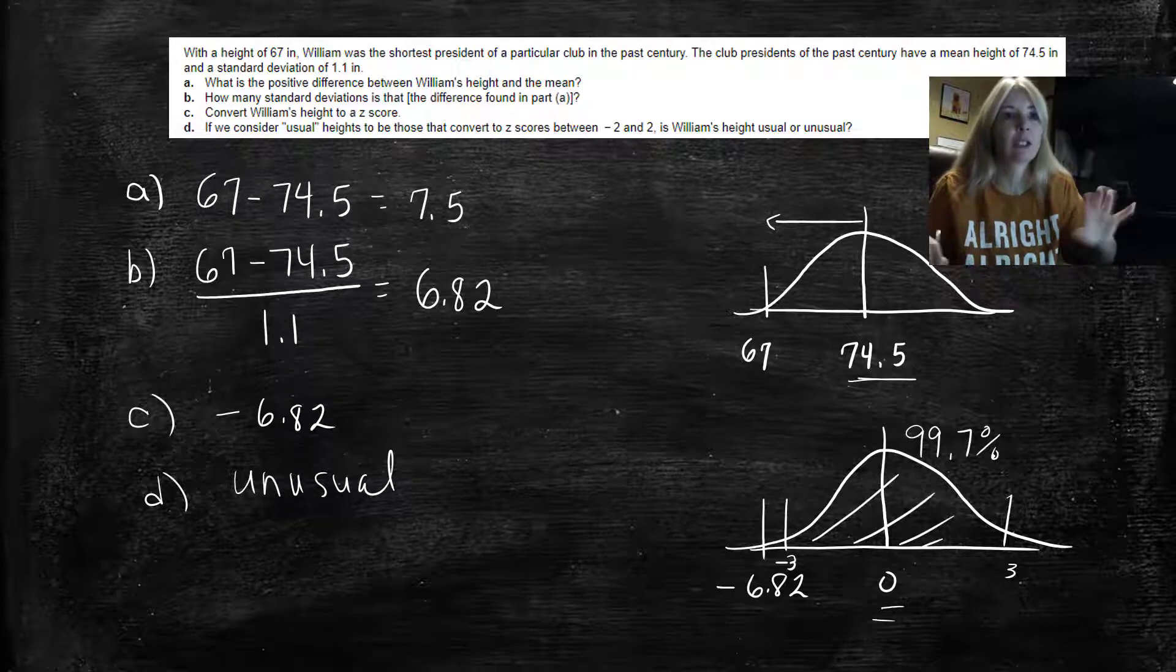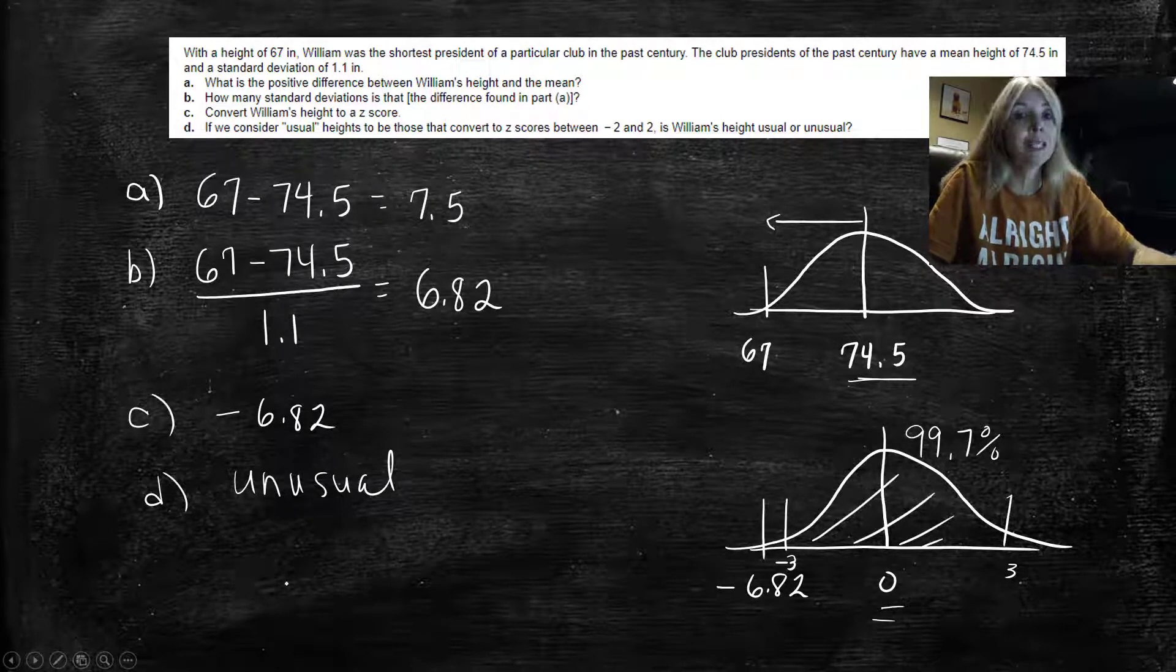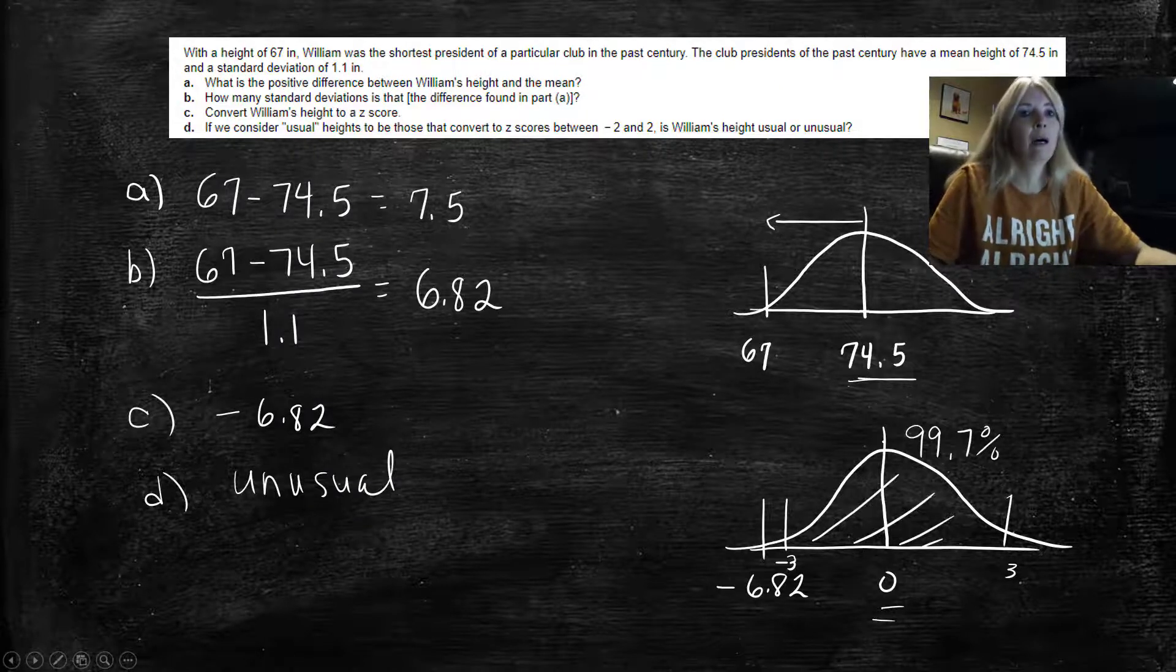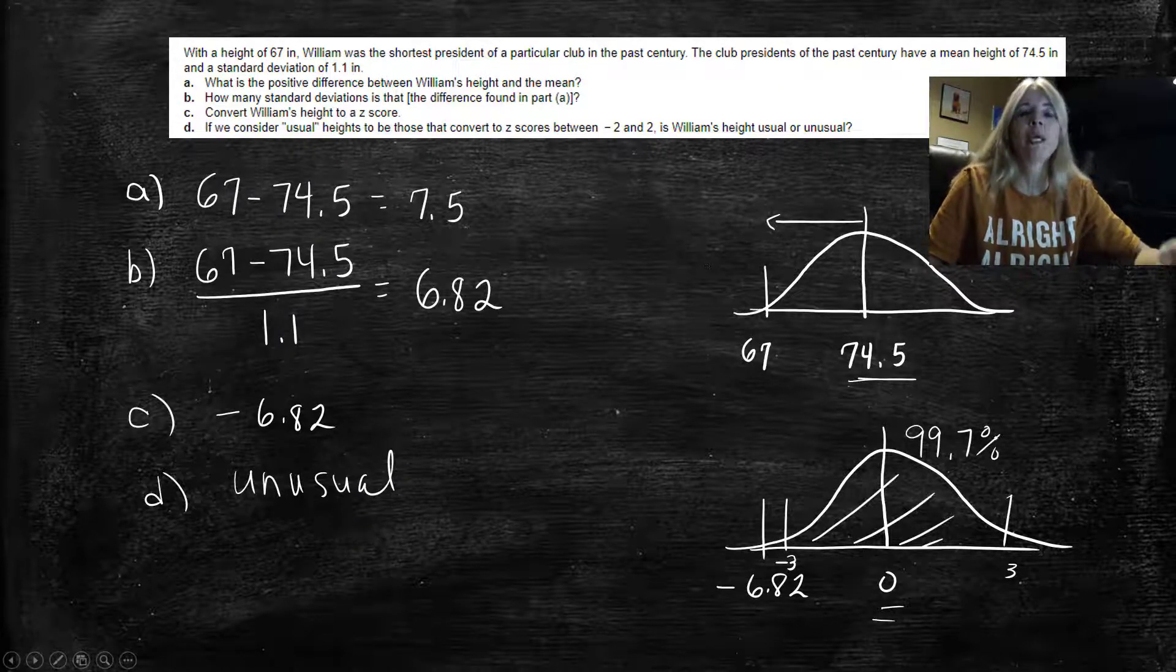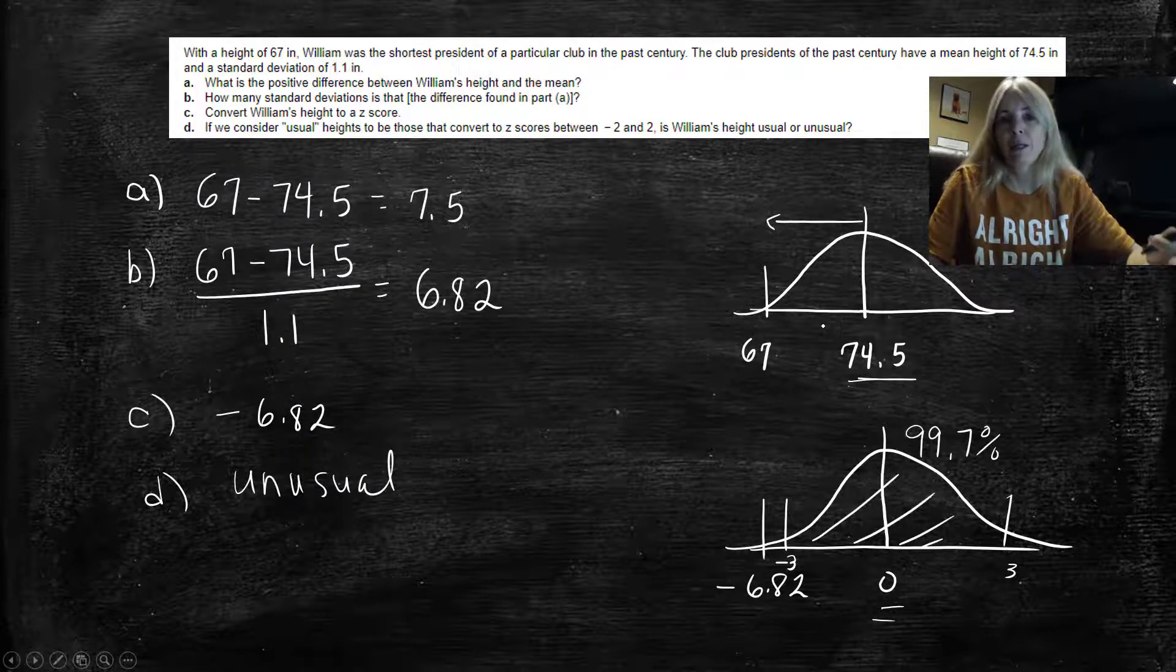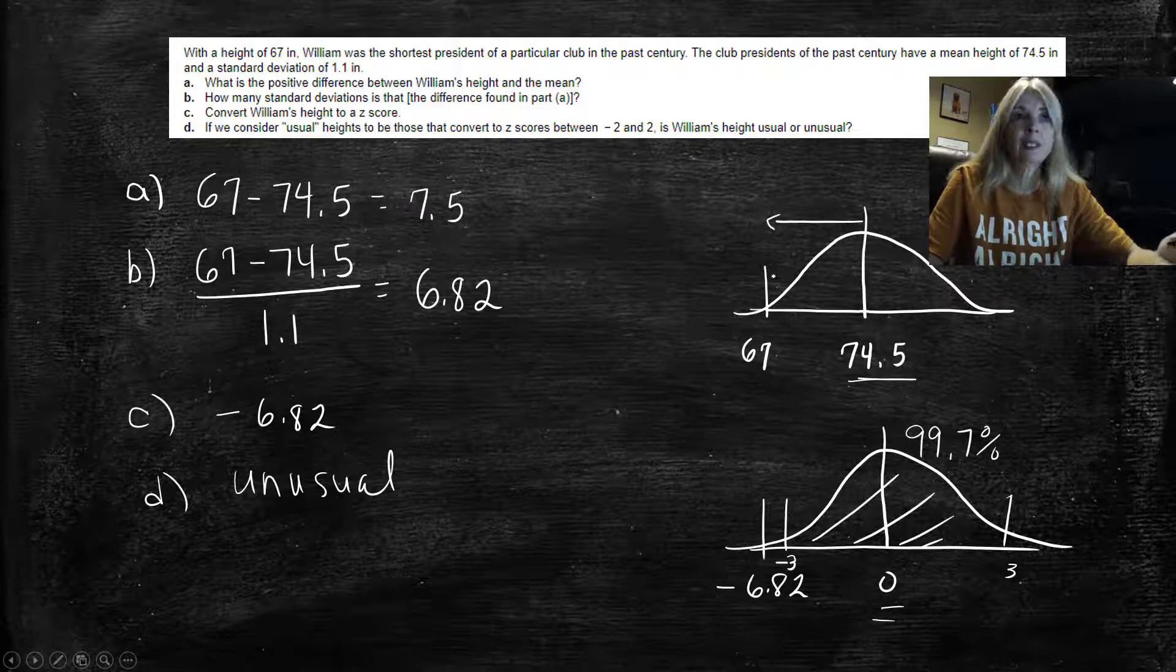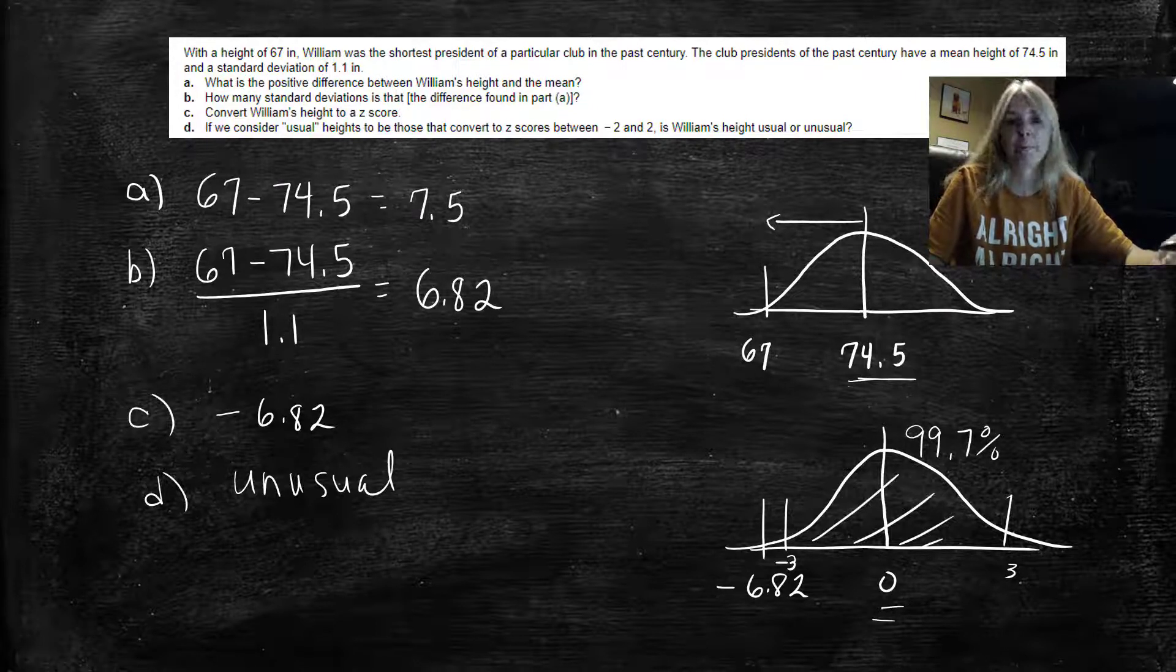And so that's what this is asking about—the unusual. But definitely get those z-scores down, of the meaning of them. A z-score is when you standardize your data: how many standard deviations you are either above or, in this case, in this example, below the mean. And that's it.